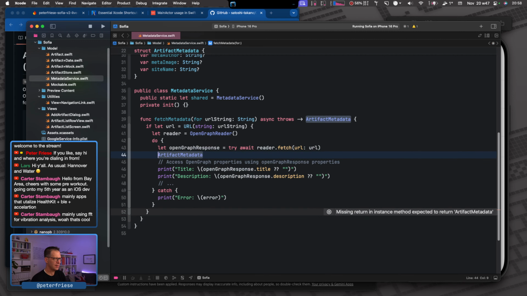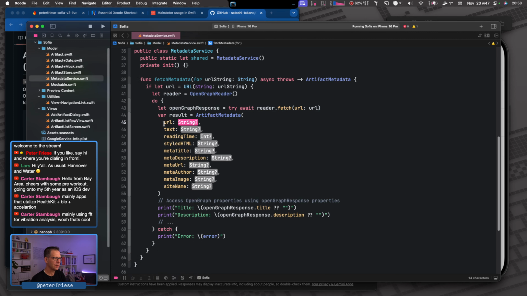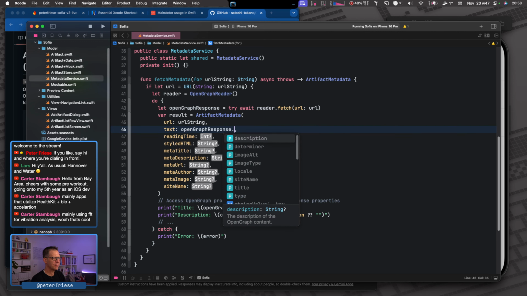Let's create it here. Var result is artifact metadata. And we're going to do it like this. So open graph response dot, oh, well, we have the URL, so we can just return a URL string. The text, let's see. So this should be the full text.